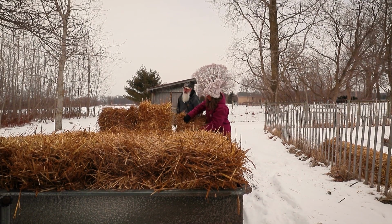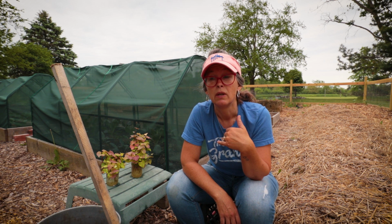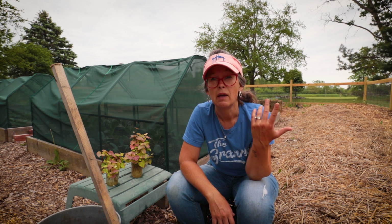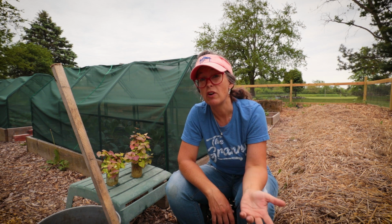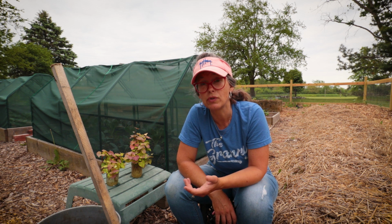My neighbor has a back pasture field that he would have mowed down by like a brush hog type mower because he didn't want to maintain it, and he would stack that field grass in big piles. And I've gone and harvested that and used that for Ruth Stout beds in the past. And I've also used straw.